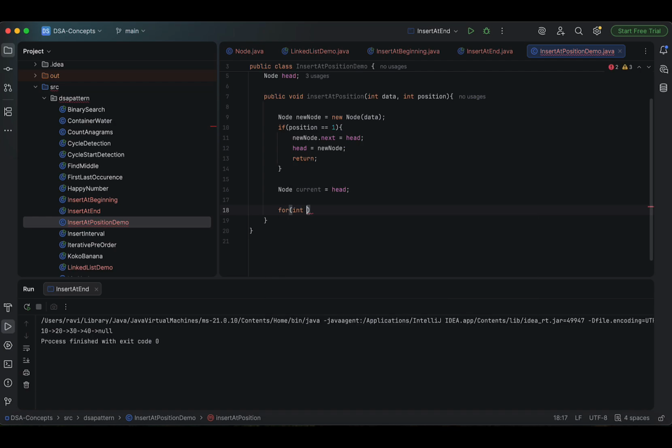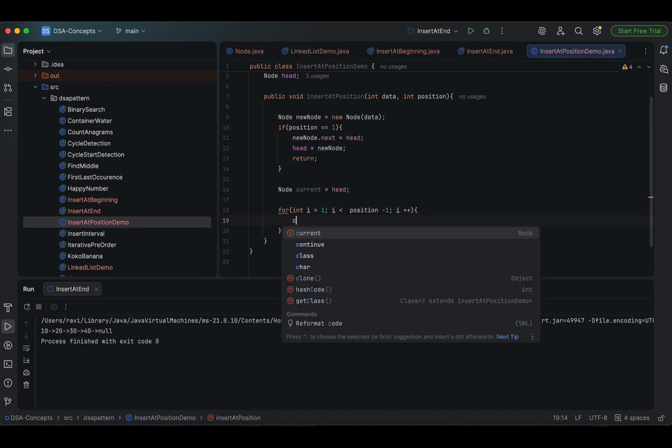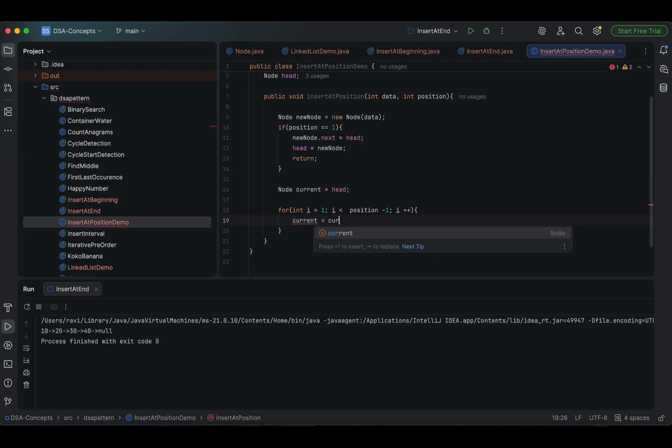So for int i equal to 0, not 0, it is going to start from 1, and i should be less than the given position minus 1, and i plus plus. So I'll move my current equal to current dot next.